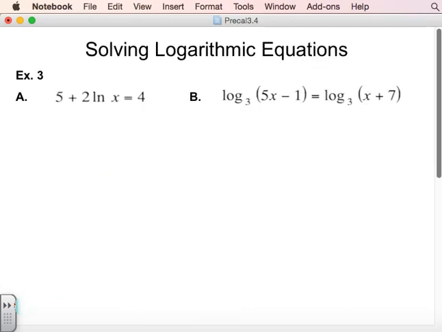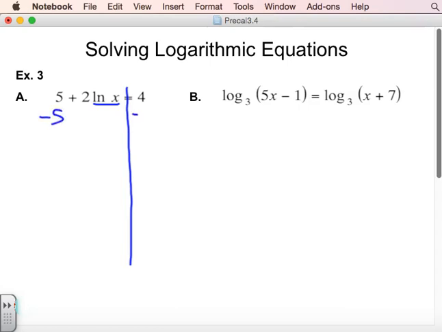All right. So let's look now at solving logarithm equations. So we did exponential equations. Now these are going to be solving logarithm equations. So we're still going to do the same thing. We're going to try to isolate the logarithm now instead of isolating the base. So we can see right here, here's our logarithm, natural log of x. So we need to get that by itself. So I got to get rid of the times 2, and I'm adding 5.